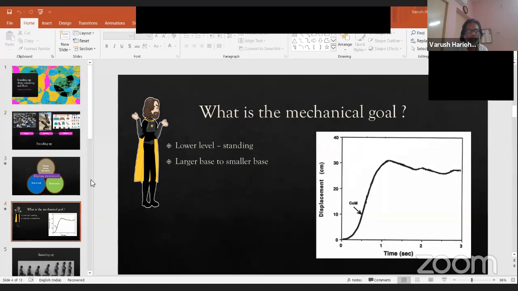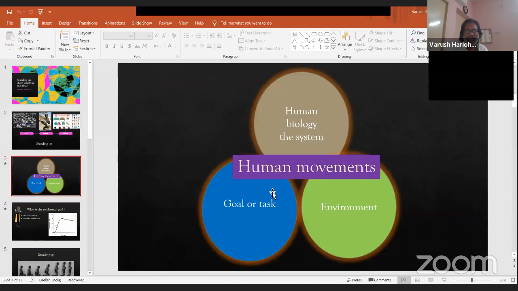It means that what I mean by normal is I'm variable. Why do I need to be variable? Remember the first slide I put, right? I am variable because this environment and the task is highly variable. So whenever I'm trying to do the sit to stand, I have to be variable. Otherwise, I can't adapt to any of these situations. And you can see that even for the same task, my system is variable, right? It will not allow me to do the same thing again and again.